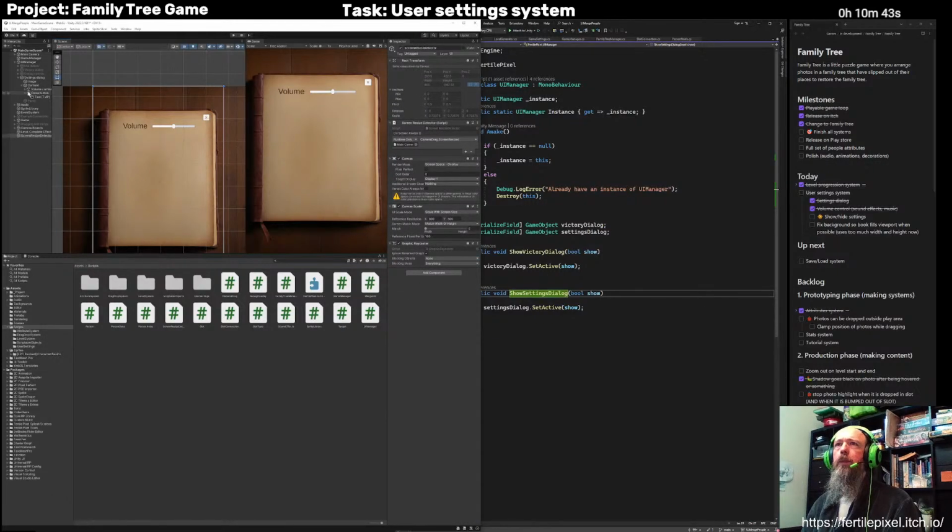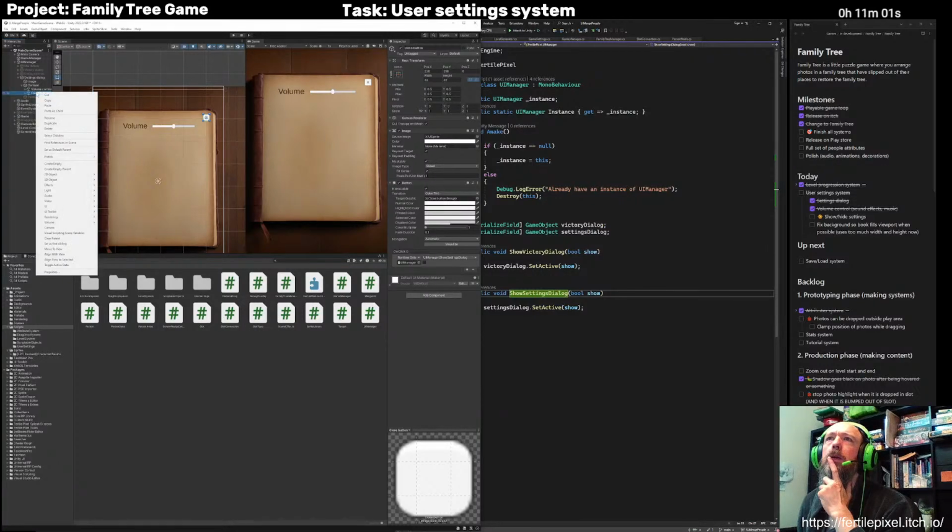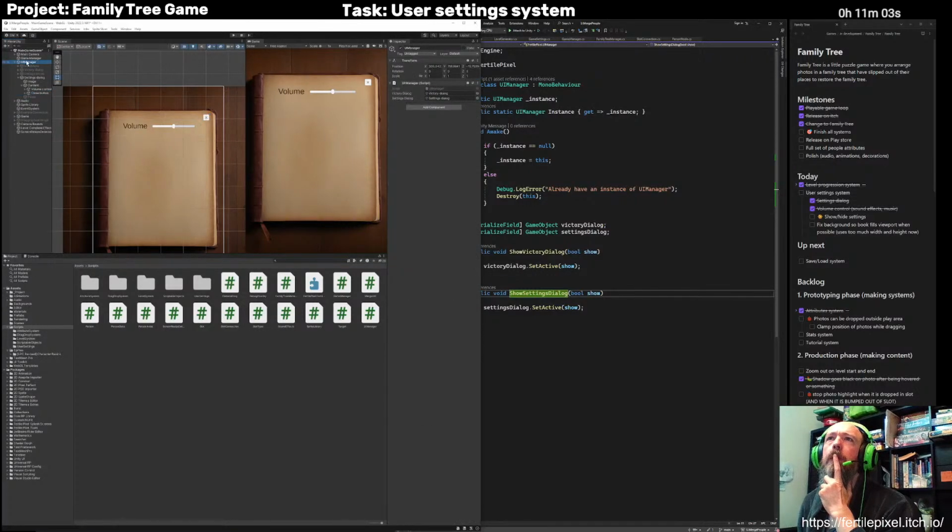So actually grab this button, copy that, and see if I can paste a copy somewhere. Just wondering where. And I'll just paste it right here.